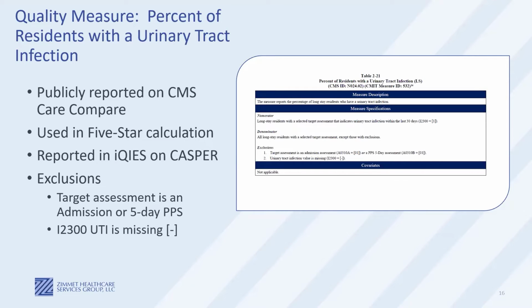When something triggers high in our quality measures, we don't want to jump right in and say, oh, it's the MDS coordinator, it's all their fault. We have to check everything because our quality measures really were for us to look at any issues that we had in our facility and to look at our systems and hopefully correct that issue. They're now publicly reported, but initially it's supposed to lead us to look at our systems. So that's one of the first places that coding a urinary tract infection will affect once it's on the MDS, also in your quality measures for all the public to look at, and they can make a determination of how they feel about that particular issue.